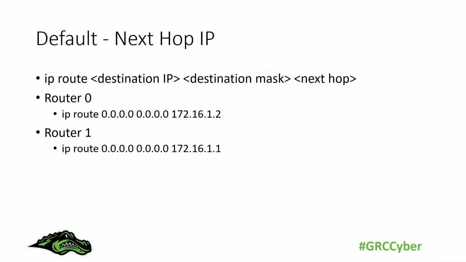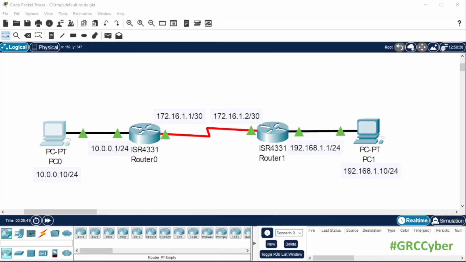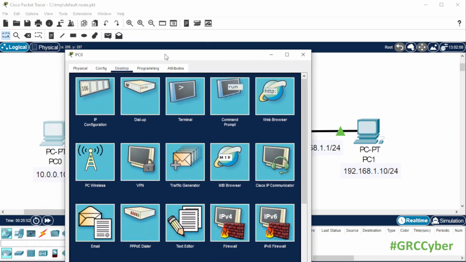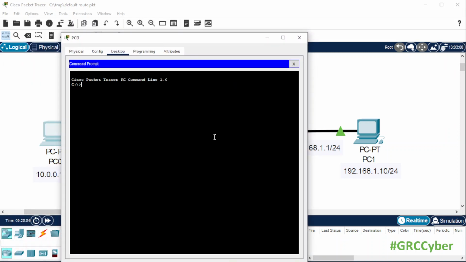Let's look at this in production. Here we have a Packet Tracer of the network that we just described. I'm going to confirm that routing is not working by logging into PC0 here. On the command prompt, I'm going to try to ping PC1, so ping 192.168.1.10.